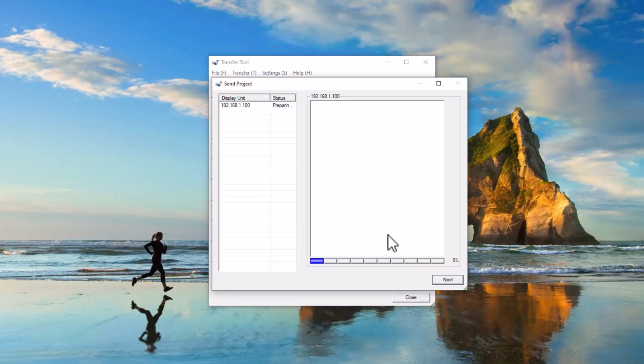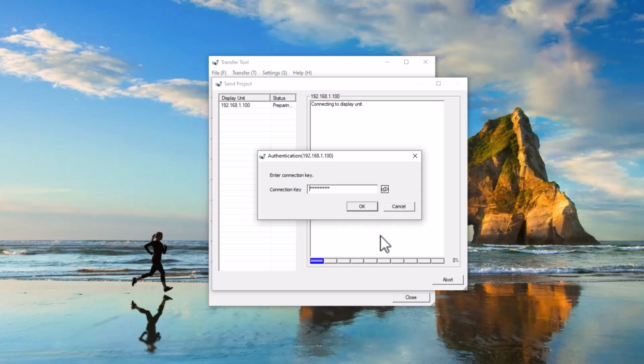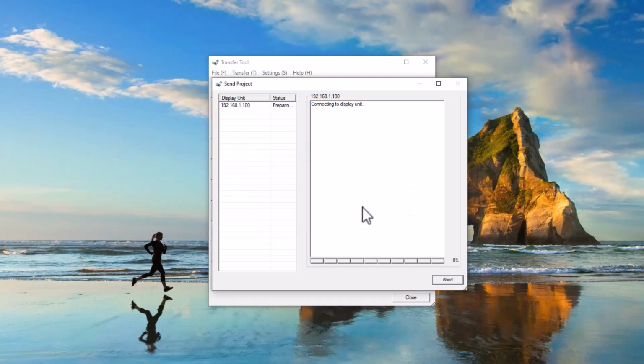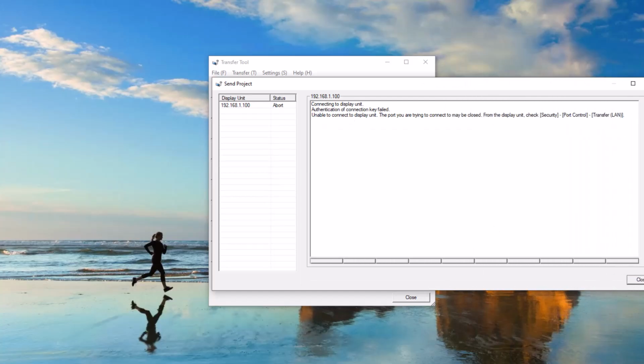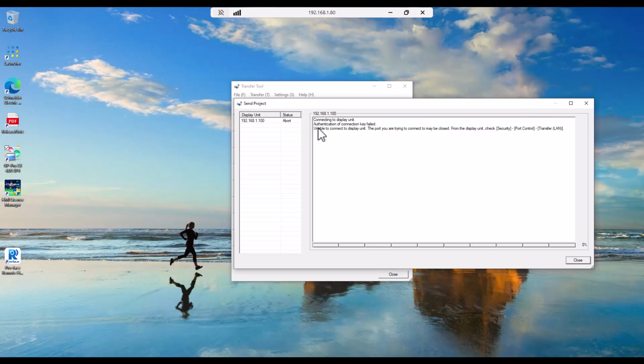We're going to try to connect to it. Now you can see I'm going to use the connection key from this computer. And this is the message that really means something here: the authentication of the connection key failed.